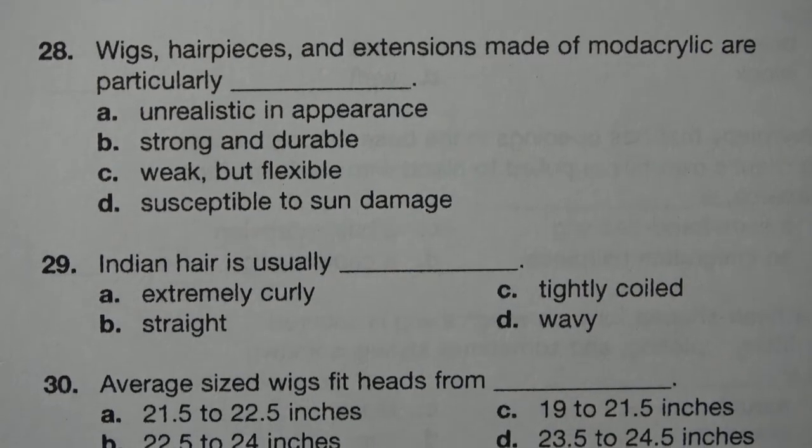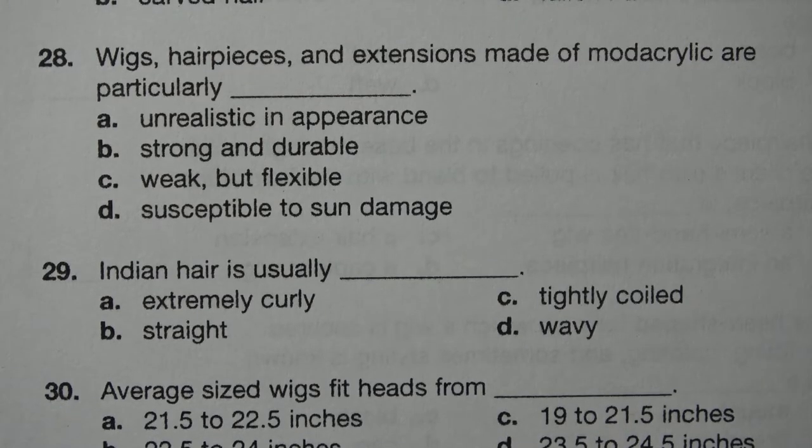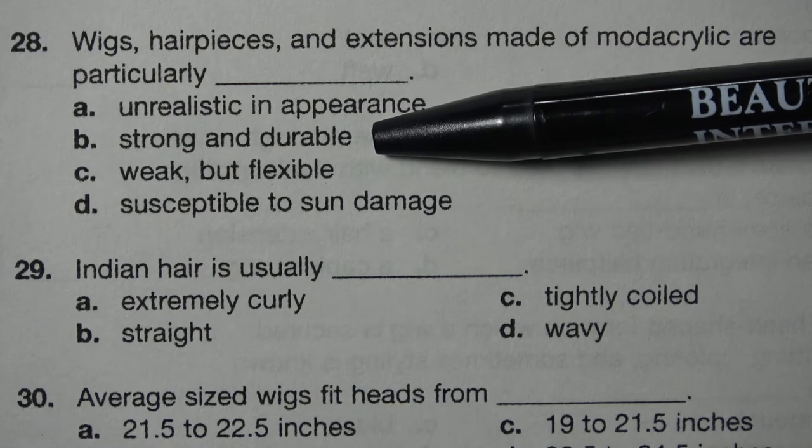Number 28. Wigs, hair pieces, and extensions made of microacrylic are particularly blank. A, unrealistic in appearance, B, strong and durable, C, weak but flexible, D, susceptible to sun damage. B, strong and durable.